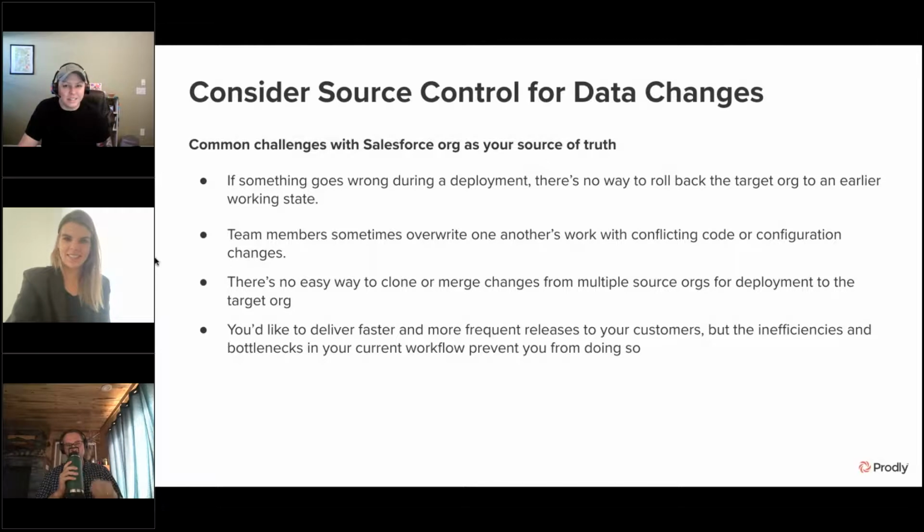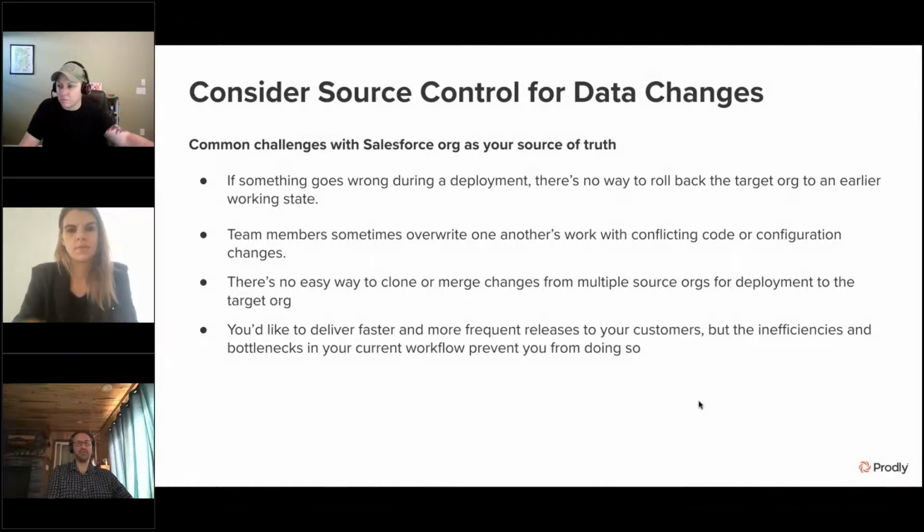Well, we can probably both talk through this a little bit here, but there's always the what happens when something goes wrong. Nothing's perfect. There's a lot of moving parts. Reese did a really good explanation of all the things that are involved in moving data around, all those children, the remapping, the IDs. So what if something doesn't happen that you intended it to? There are not a whole lot of ways to roll those changes back. Or somebody might overwrite someone else's work. There's a lot of hands in the kitchen when you're talking about these data changes and deployments.